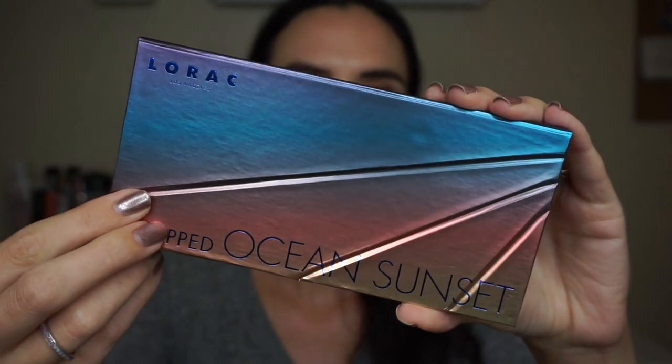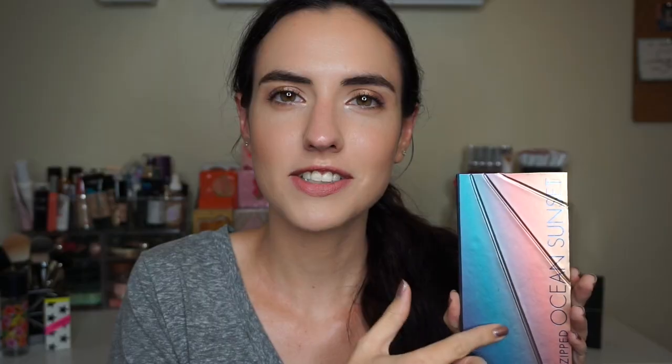The palette itself is really beautiful. It has this gorgeous kind of metallic ombre look. Unlike the other unzipped palettes, you'll see that the top has these kind of panels and they are flexible — when you open the palette, the top cover kind of flexes and peels back. I thought I broke it at first because I didn't know these weren't solid. For that reason there's no mirror inside, as this feature would not work if there was a mirror.